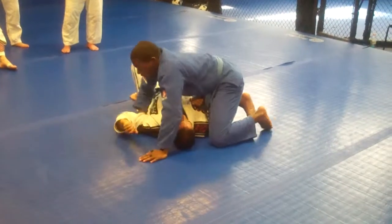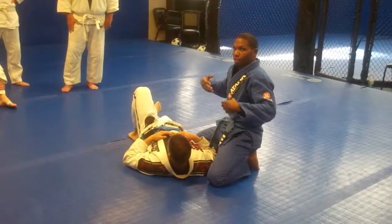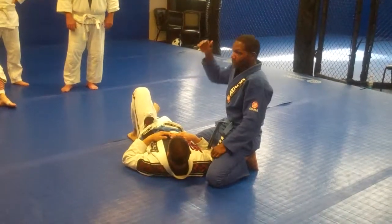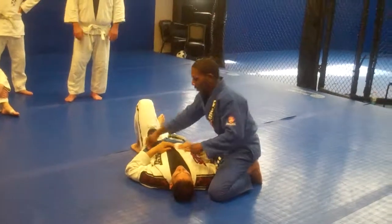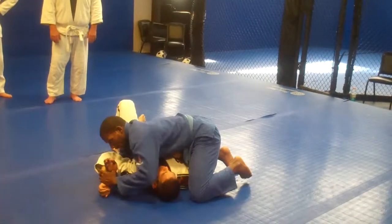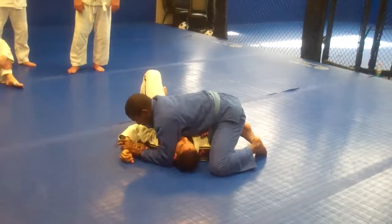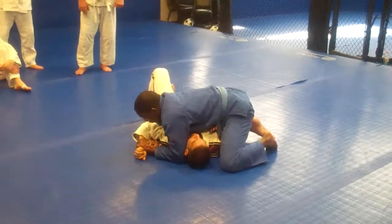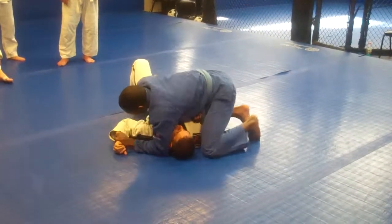Two things are important in this. You see how quickly the partner is tapping — obviously this stuff hurts. So just do this really slowly, because your elbow's not meant to bend that way. When you get that far, when you're here, I do not want to see anybody sitting up or jerking. There's no jerking this forward. We're here, we pull it down, it stays heavy. This one just comes up a little bit until it's a tap.